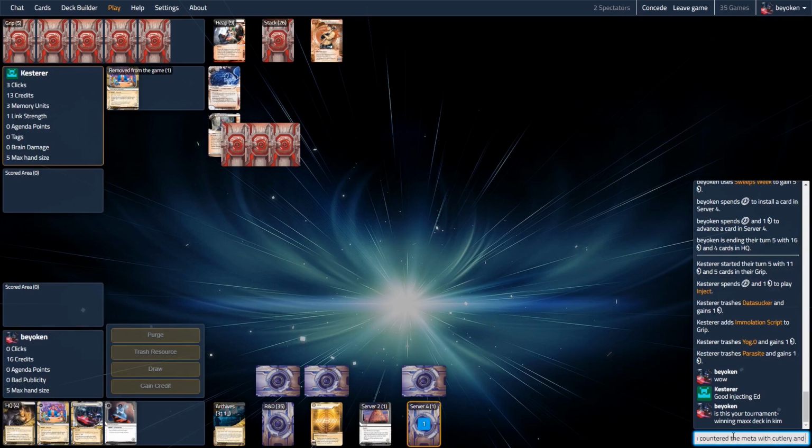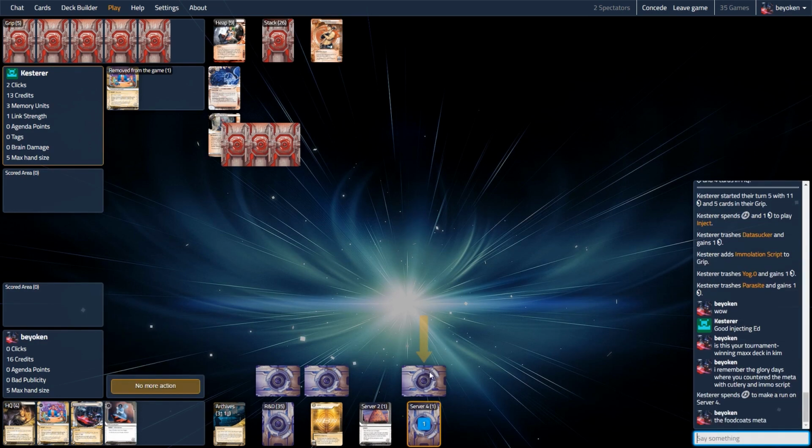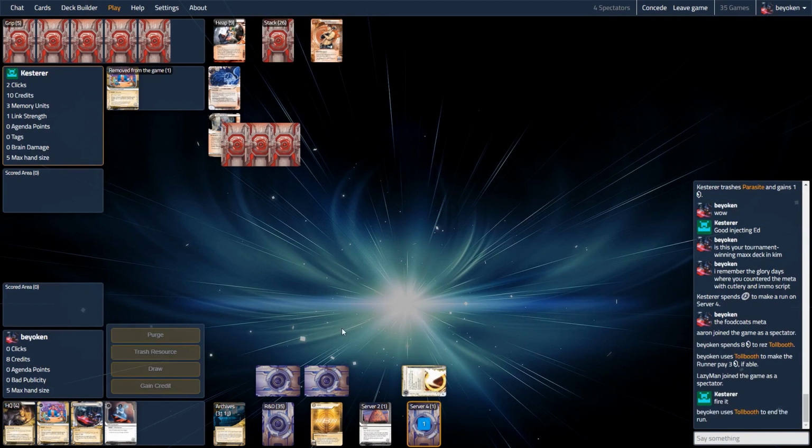This is a very interesting deck. So I can immediately tell this is a very Anarch-ish deck. There's ice trashing in Immolation Script, and Parasite, you bet they have Cutlery as well. A lot of spicy stuff in my opponent's deck. Of course, they face-check the Toll Booth here, and I make them pay the 3 credit toll.